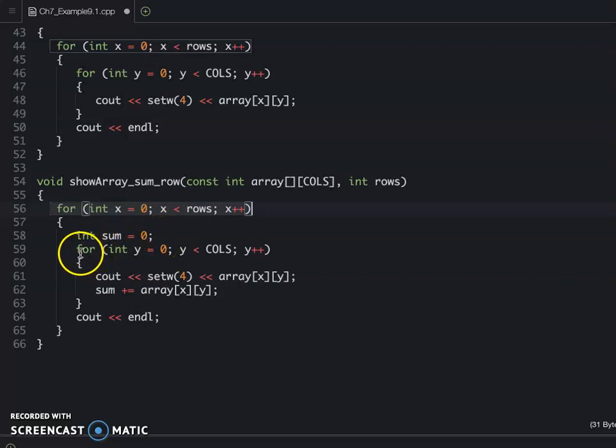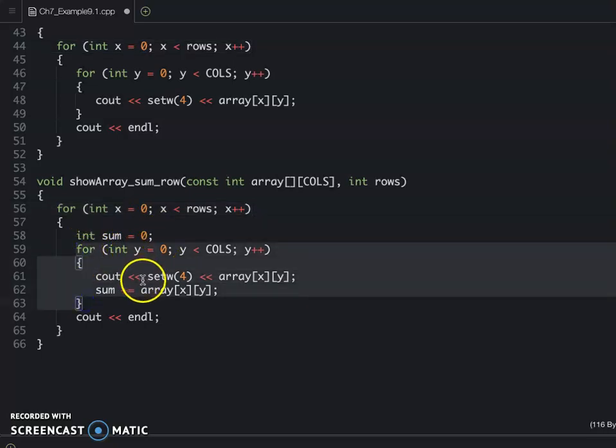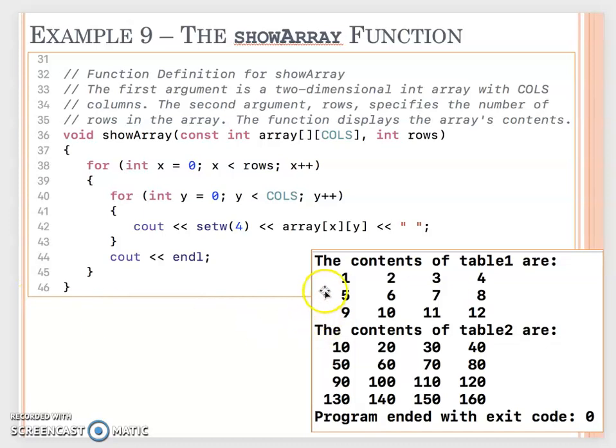Then when it goes to this inner loop, each iteration, it will add the new element to the sum. So you can see here, besides displaying 1, 2, 3, 4, I also do sum plus equal, accumulating 1, 2, 3, 4 into the sum. Good.